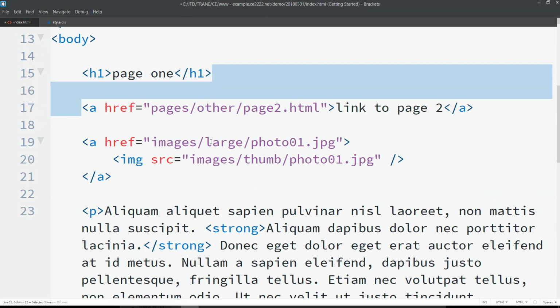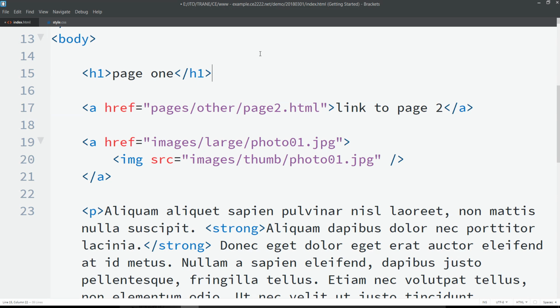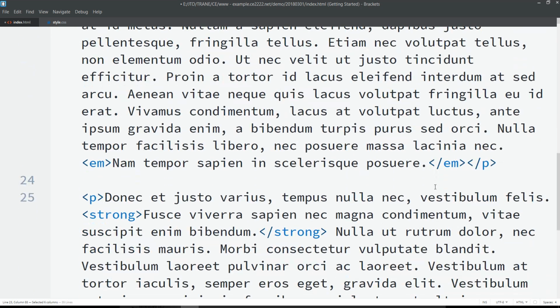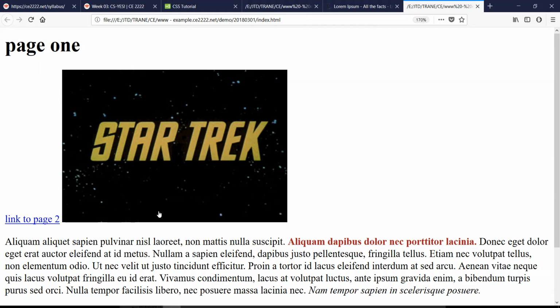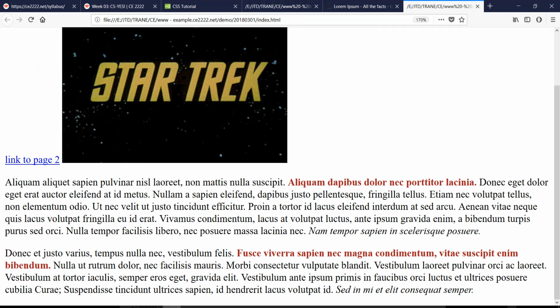So there are things called block level elements which are automatically going to stand on their own line. And in contrast to that, there are things called inline elements like the strong tag or the EM tag, which will be in line with everything else. Again, we're going to get to this in a little more detail when we talk about layout and positioning, but the block level elements like the H1 tag, and paragraph is also a block level element, will naturally put an extra line break there.